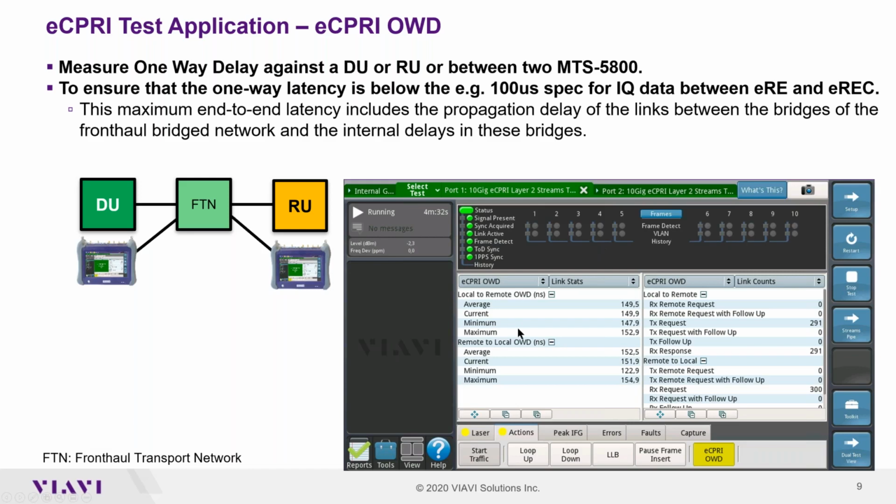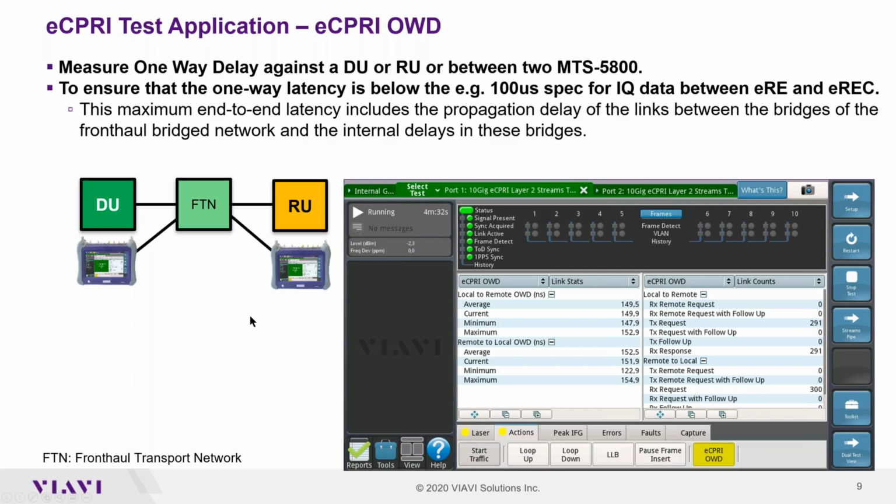And this is a screenshot from one of our test tools, and it supports this eCPRI one-way delay measurement. The nice advantage is that on one side, you have results for each direction, local to remote and remote to local. One is to verify how much the total delay is. Are we within this 100 microsecond limitation? And of course, it can also be used to verify the asymmetry of that network. About the asymmetry, this is important. We will learn later in the synchronization part that asymmetry is a kind of killing factor for synchronization of 5G networks.